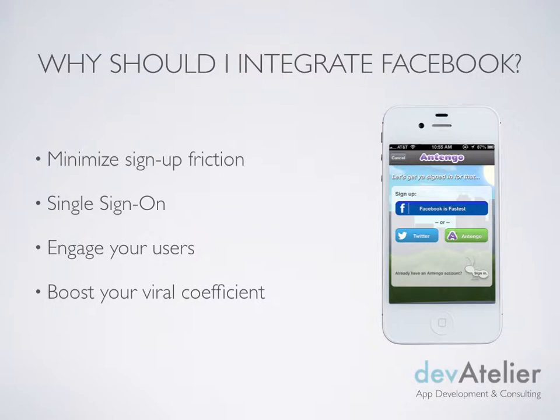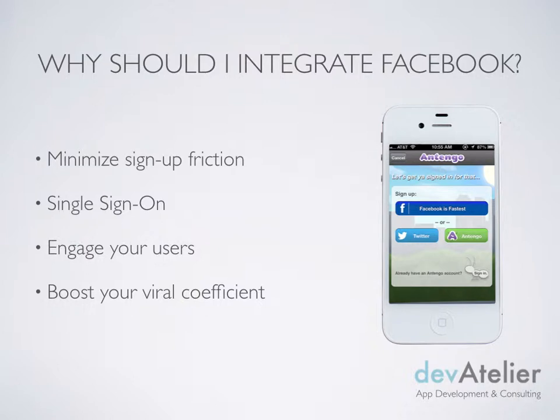So, third reason, you can engage your users. What I mean by this is, it's kind of like sales. A hot lead is way better than a cold lead, like a cold call. So say you want to play a game, right? And your best friend, we'll say your best friend Sally, is posting about how much she loves this game, right?